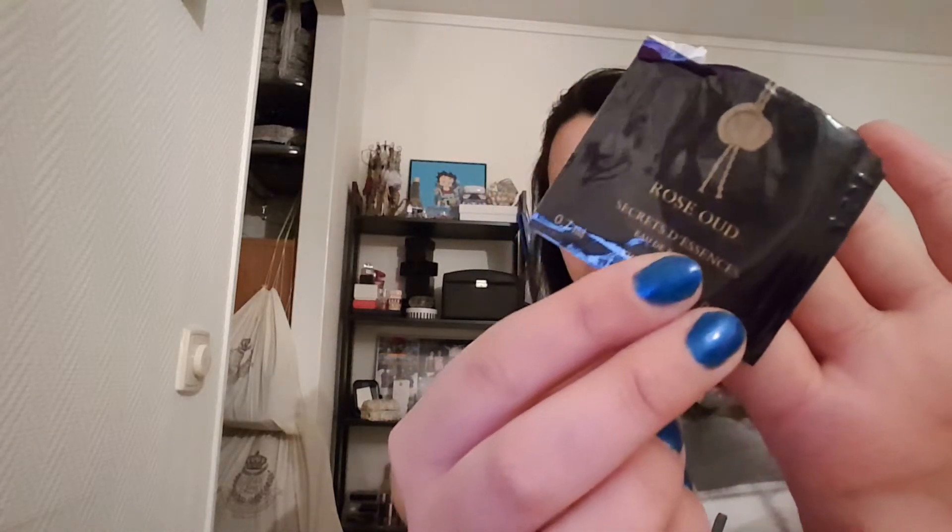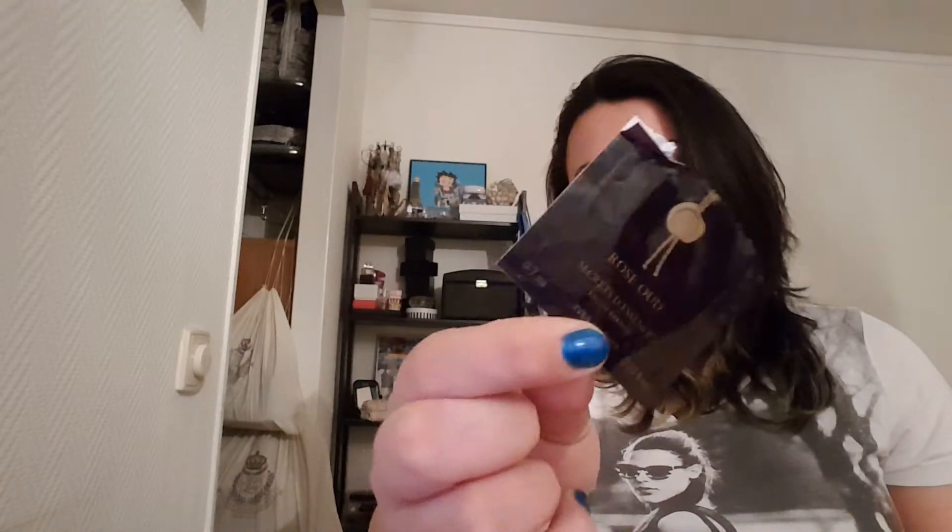And I have another perfume sample here. This one is from Yves Rocher and it is Rose Oud Sacred Essence. This is what that one looked like. This one smelled literally like you were rubbing a rose all over yourself. It was so strong — I could not smell anything else on me or around me for like half a day. So this is not for me at all. I will not be purchasing this, and honestly unless you really like an overpowering rose scent, don't buy this.